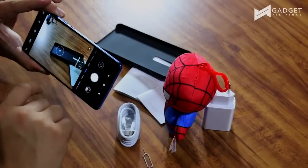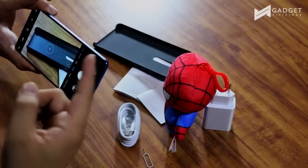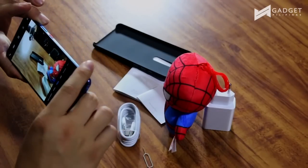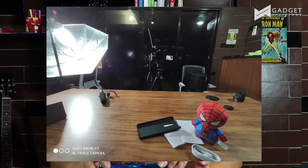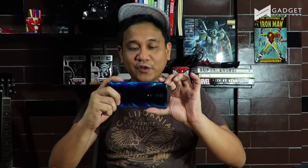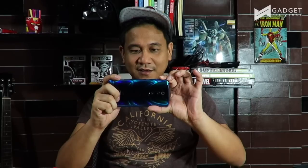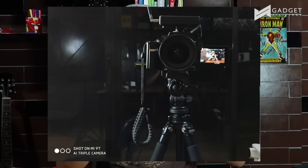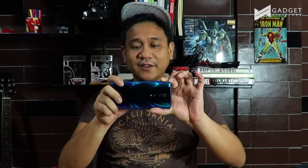Let's now try to take a photo with ultra-wide. There are several presets available — 1x, and if you tap the bottom 0.6x for ultra-wide angle, and if you tap 2x for telephoto. Let me take a photo of the studio at 0.6x and then switch to 1x so you can see the difference in terms of distance, then at 2x. As I do this I can even change the exposure level to even optimize my shots further.